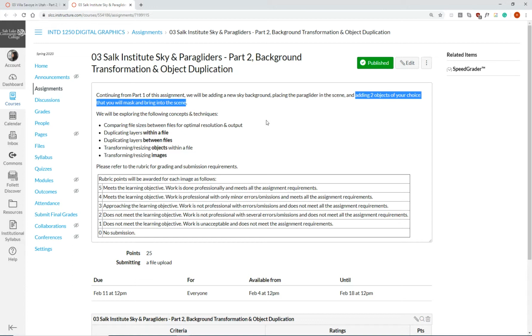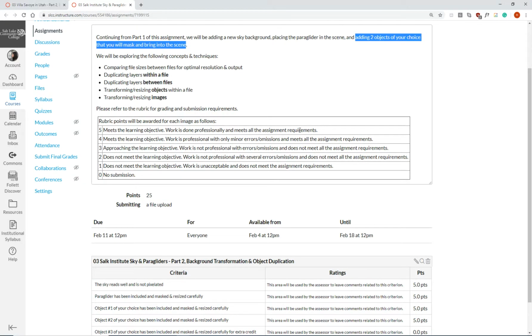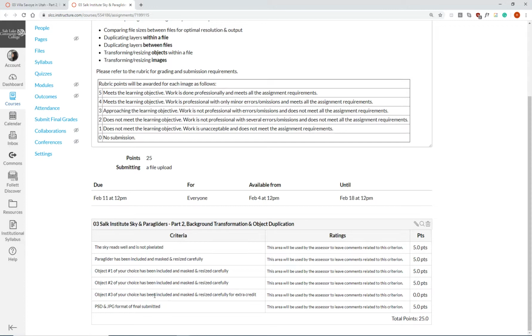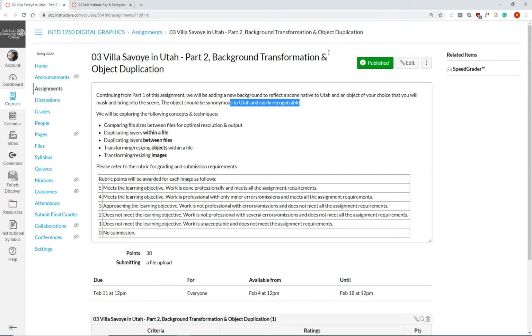If you have to have a cartoon in there, add it as a third object that's just kind of there for you to have fun with. Okay? Do you guys see where we're going with this? So right here I have 2 objects of your choice. That is part of the assignment, and then a third for extra credit. Now, I should note on here, the third object for extra credit still can't be a cartoon. It has to be something else, okay? Any questions about these 2? No? All right.